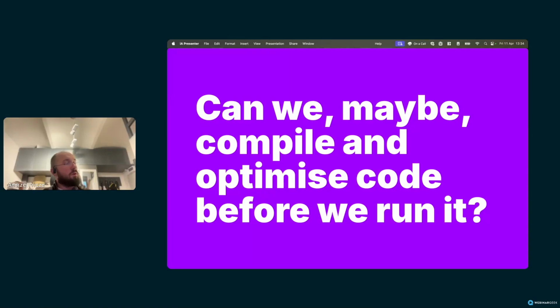So one of the first questions that might appear when you look at it is, okay, this just-in-time compilation is really nice, but maybe we can actually save some resources and compile JavaScript beforehand. So just do ahead-of-time compilation like we would do with C, Go, Rust, and other compiled languages. Maybe we can try that with JavaScript also and save a bit of our computer resources when we just want to run a simple script.